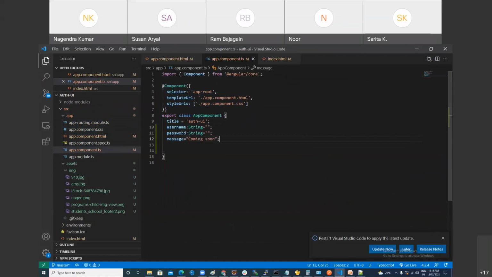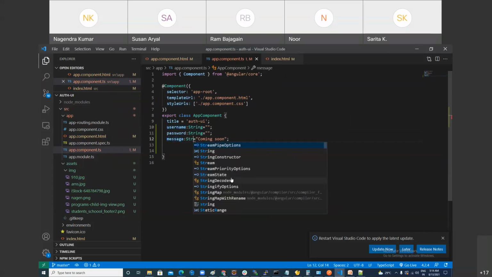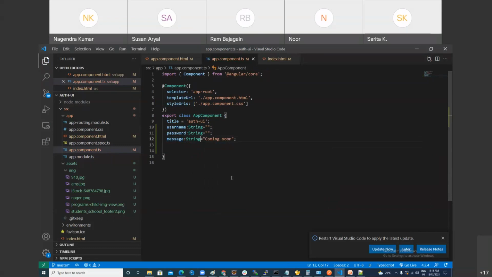Ram and Vishal, who will tell me what is the difference between this style of declaration and this? This will take only string. It can take anything. So better to make it a string also. My job is done. Any question or query if anybody has? No question or query. Hello, are you with me?